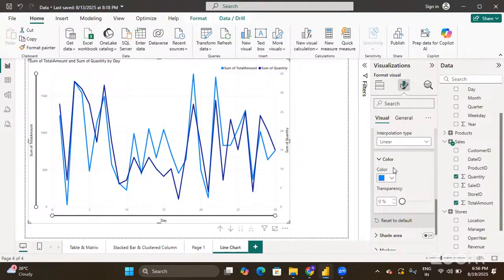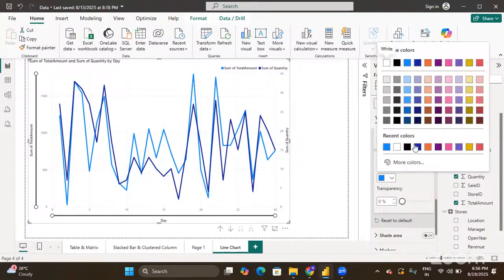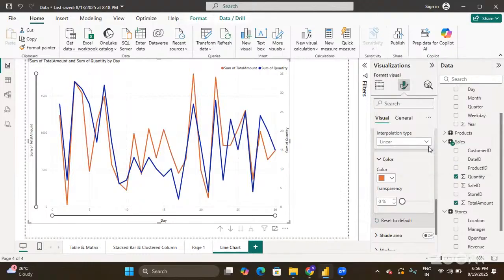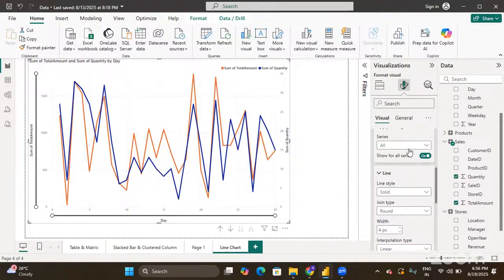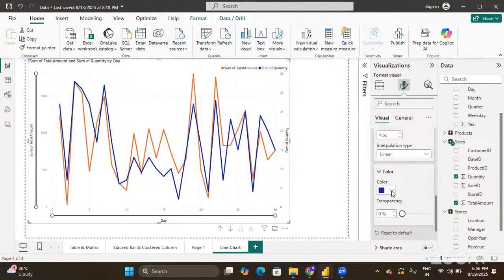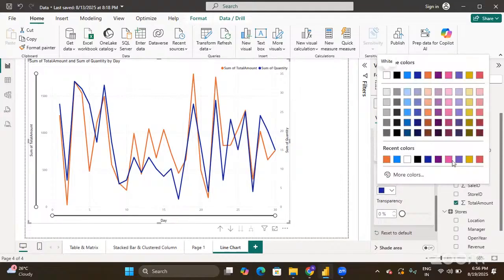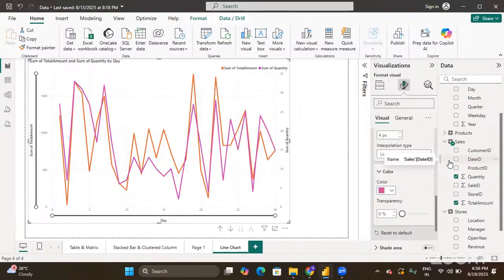Initially I'm going to change it, let me make it orange. Done. In the same way, I'll do it for quantity also. For quantity, I'll go with a dark one again. Is that looking good? Not good.